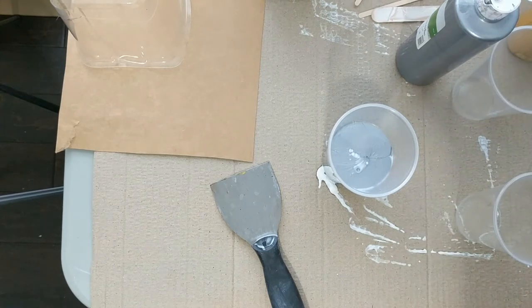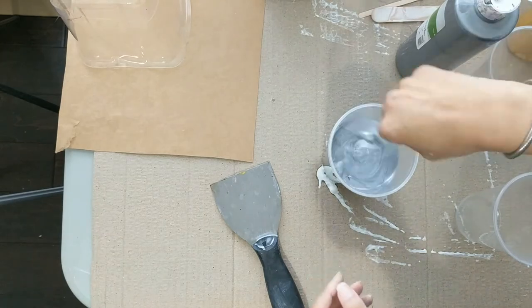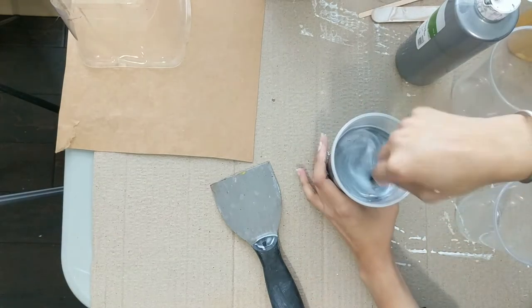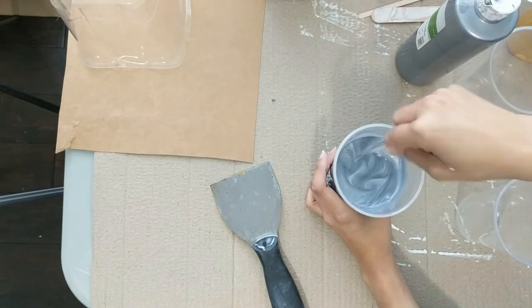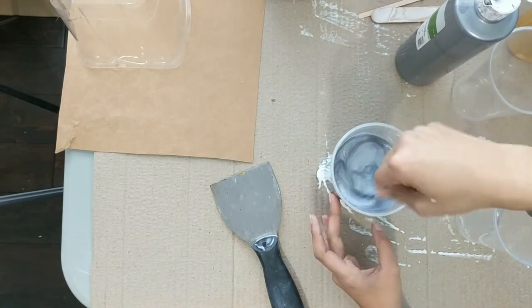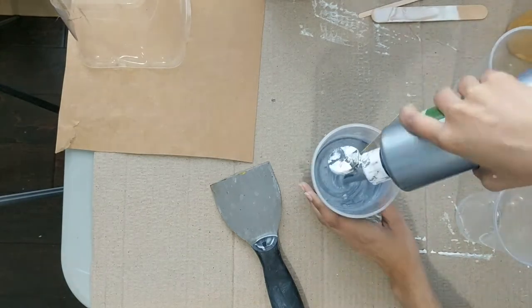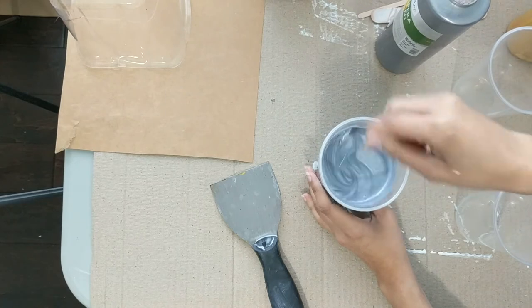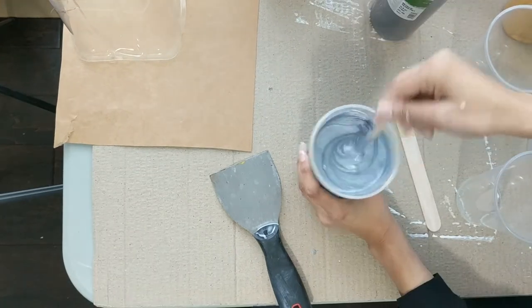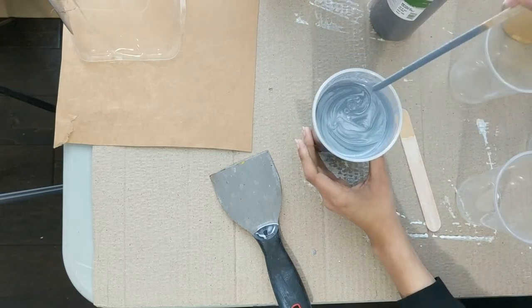So why am I using tempera paint versus acrylic paint? This was actually a bit of an experiment for me. I was at Hobby Lobby and I saw that they had tons of bottles of tempera paint on clearance for about 50 cents to a buck a bottle. So I went ahead and grabbed a lot of the colors they had and immediately set out to try my hand at a pour.